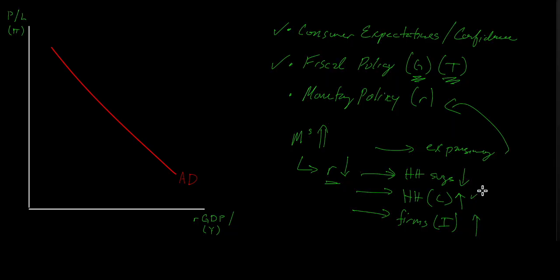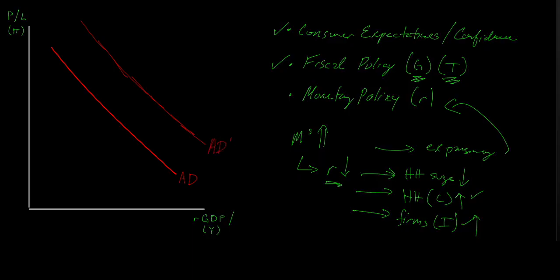So the two components here of GDP are going to have an increase. They're going to have a positive effect, or you could say inverse effect, to the drop in interest rates. And this is monetary policy that we have discussed previously. So with household consumption and business investment increasing, household saving going down, and business borrowing going up at every single price level, again, the price level has not changed, but at every single price level, we're going to see an outward shift in the aggregate demand curve here.